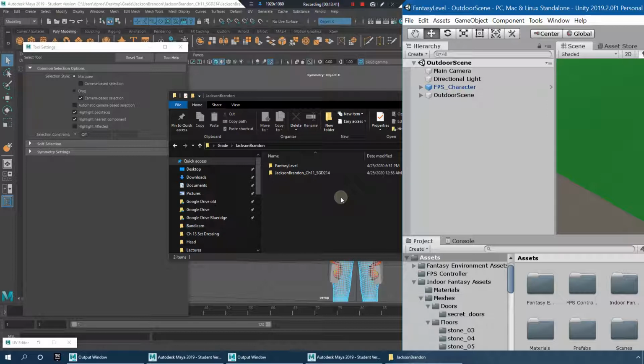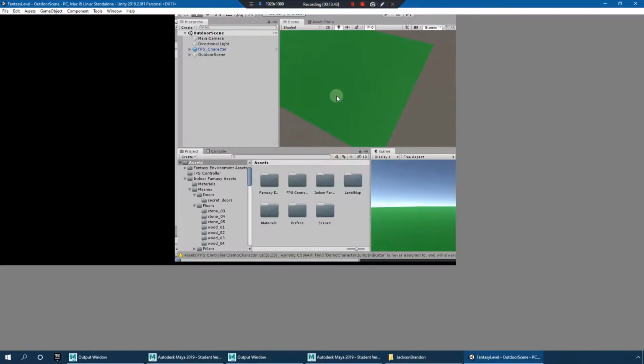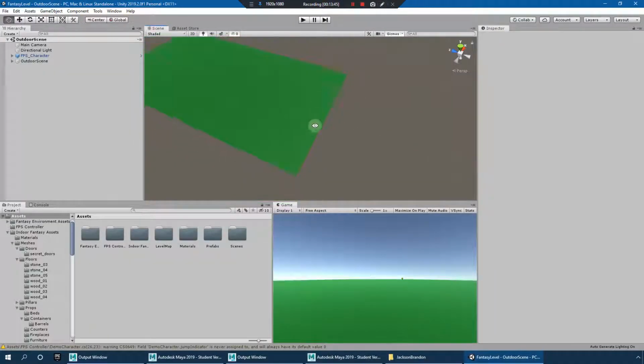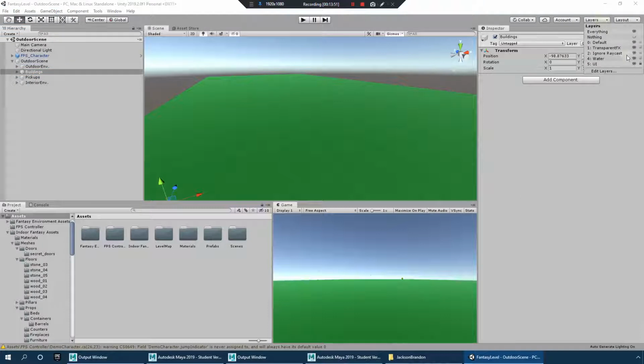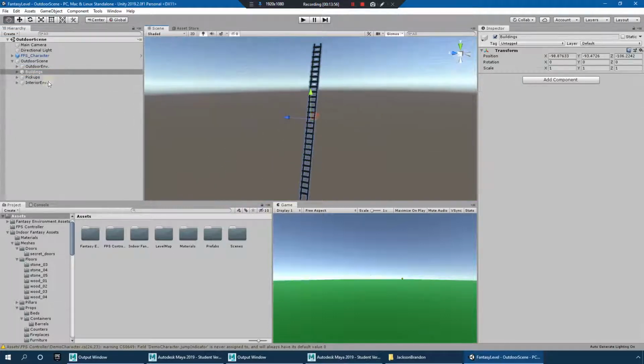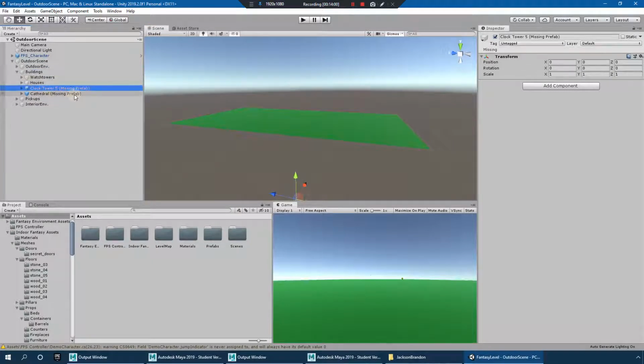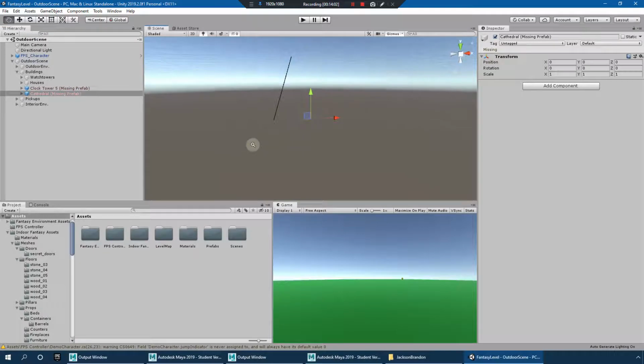All right. So let's see what we got. Nothing really. Buildings. You have missing prefabs.